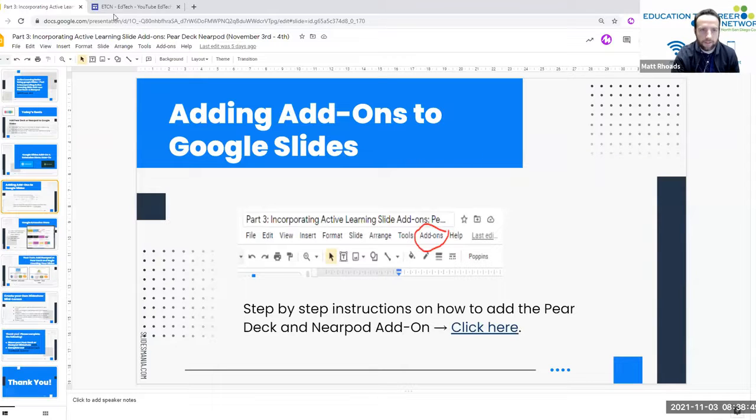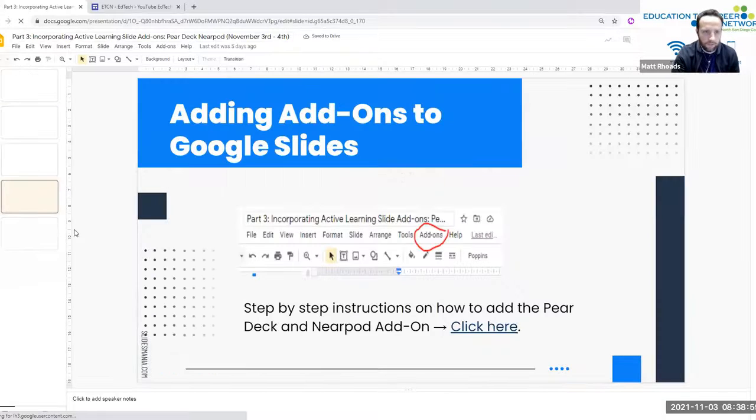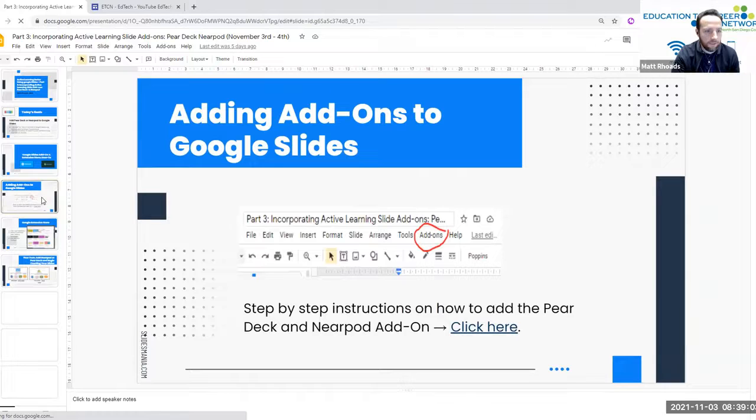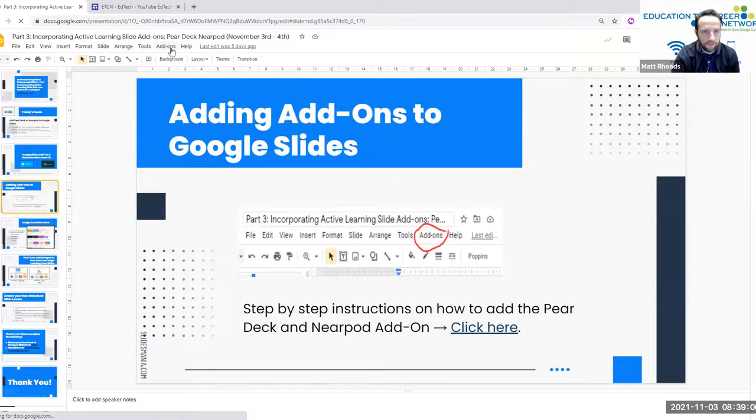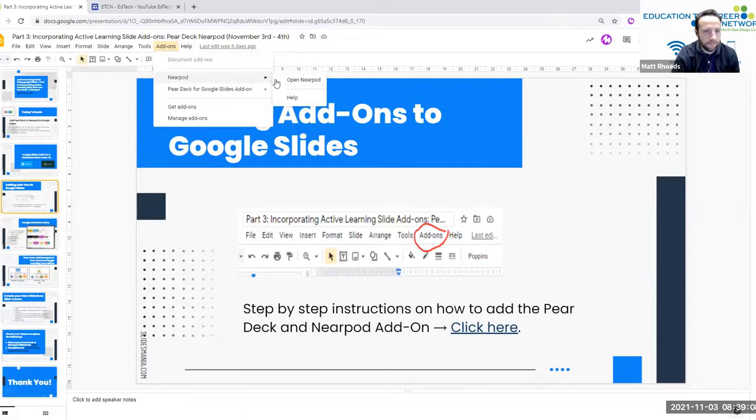It should take a few minutes. When you're done adding each of those add-ons, you're going to refresh your slides. After the slides have refreshed, you're going to see these add-ons appear. Okay, so you'll see Pear Deck and Nearpod.